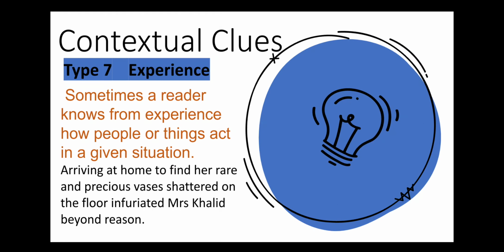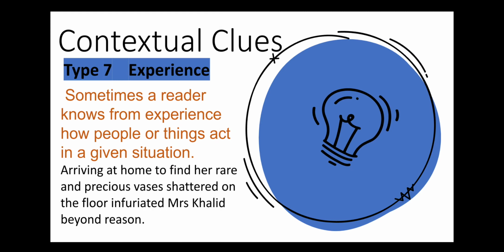Number 7. Experience. Sometimes a reader knows from experience how people or things act in a given situation. Arriving at home to find her rare and precious vases shattered on the floor infuriated Mrs Khalid beyond reason. Now, what does the word infuriated mean? It means to be extremely angry.